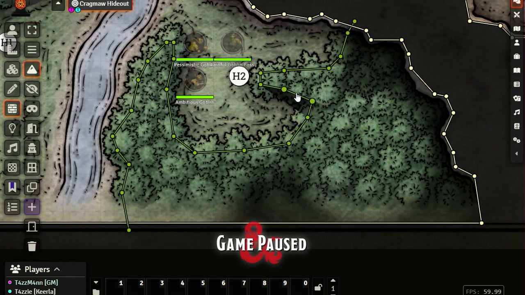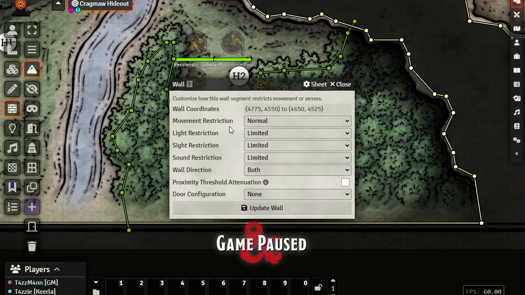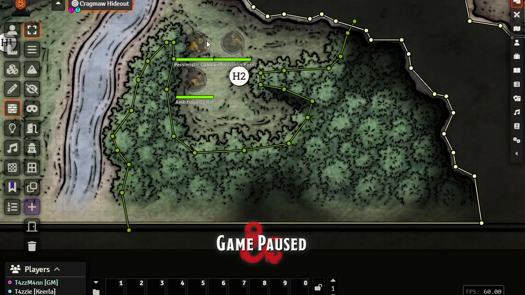Now, if you look at these, the default movement restriction is normal, and we want to set that to none on all of these. So if we click on this now, and hopefully I can get this in one try, I think that's going to grab this one and this one too.